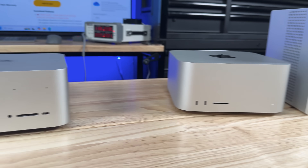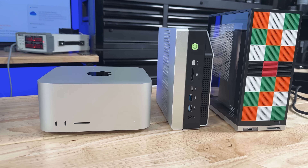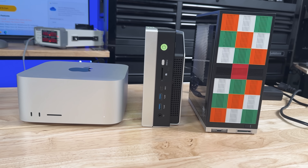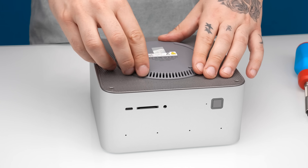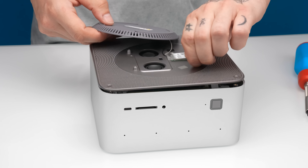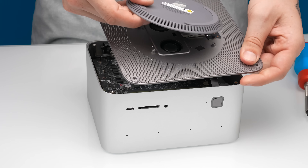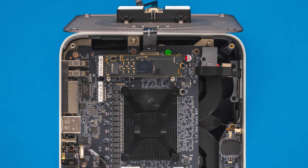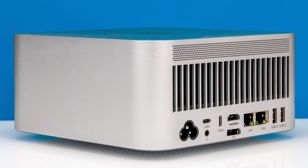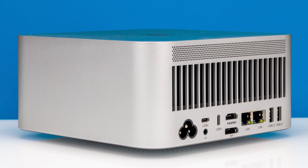We have another one of these systems off set, so we've tested four AMD Ryzen AI Max Plus 395 systems total. This is probably my favorite one at this point, especially considering value and all the things packed in here. I think overall Beelink did an awesome job, and that's why this video is coming out when it is — we're putting it ahead of other videos in our schedule because I really like this system.